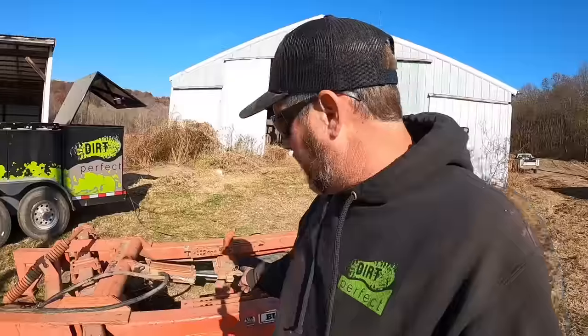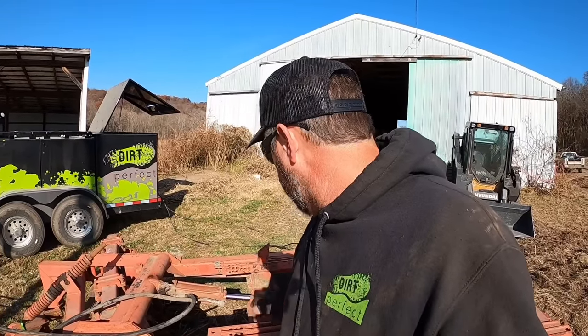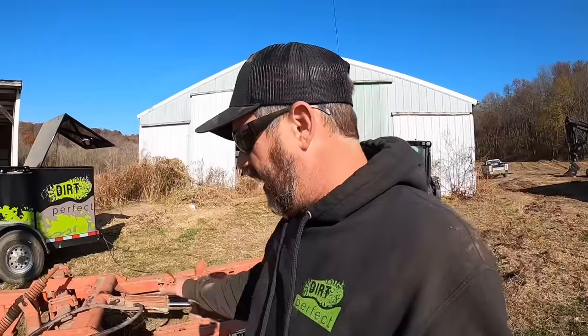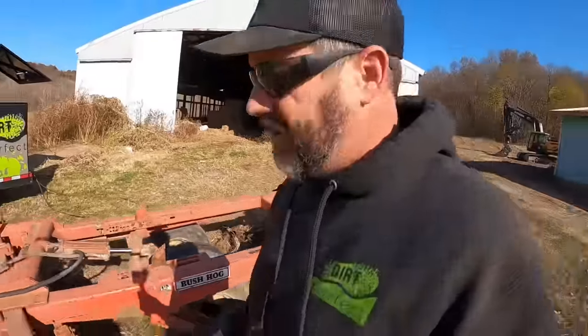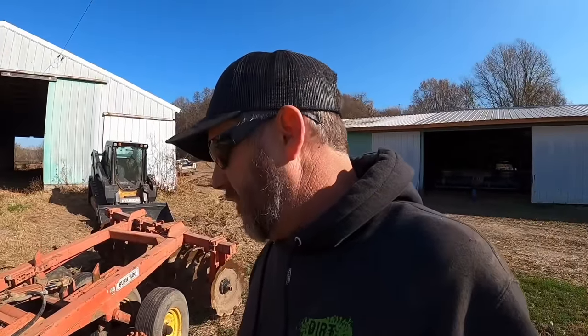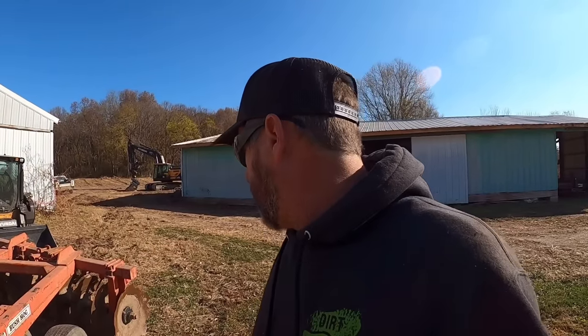I think this cylinder here might be on its last leg. Looks like somebody's overextended it at some point. Got just a little bit of a tweak to it, but that's a pretty cheap generic piece. So if that's all that's wrong with this thing, we're going to be in pretty good shape. Tires don't look nothing special. This thing's probably never going to go down the highway. It's just going to be in the field. But amazingly enough, all of them are holding air. So that's pretty doggone impressive.